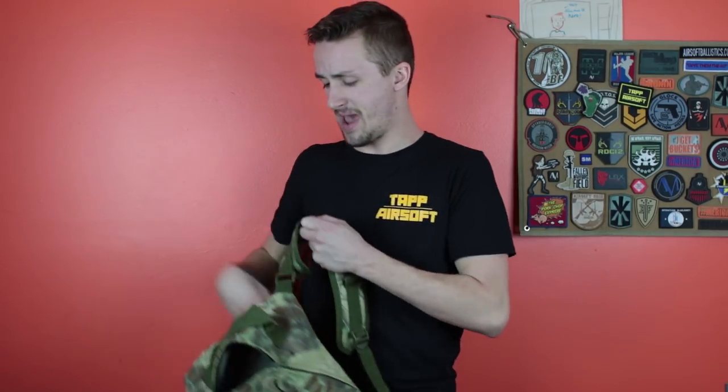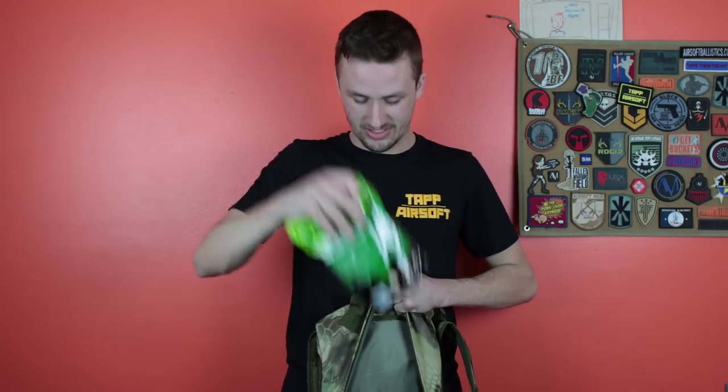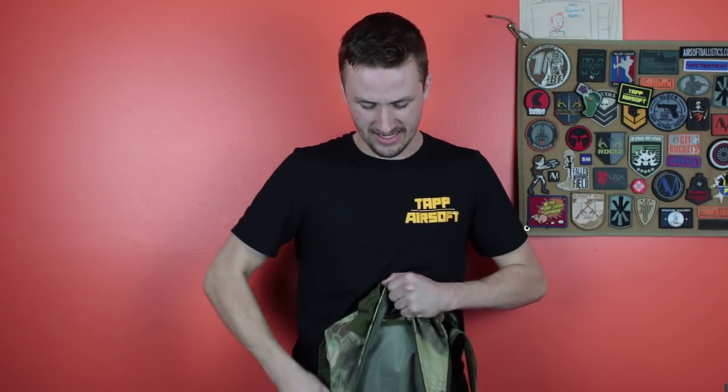However, if you're playing Airsoft, maybe you can use this at a smaller Milsim or even at open play. I'll often carry a backpack. In there, you can keep something like an extra gun if you want to run an extra gun. Or if you run gas pistols and stuff, you need propane. This is also easy if you want to run a system where you have an HPA setup. And then you can also just carry a bunch of BBs or even a hat. I took some of the stuff that I had and made an example of this. But I really recommend getting an extra backpack because I think they're really important, and it's just a good idea.